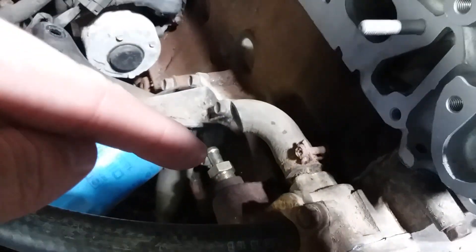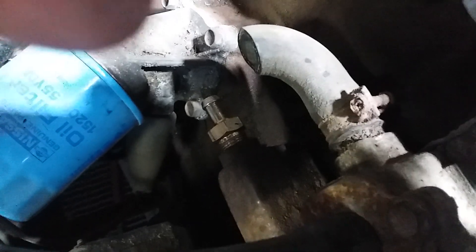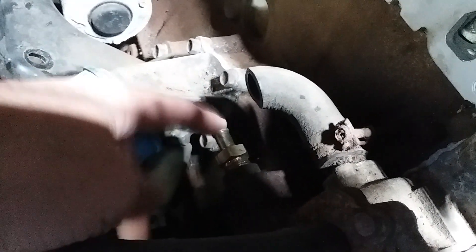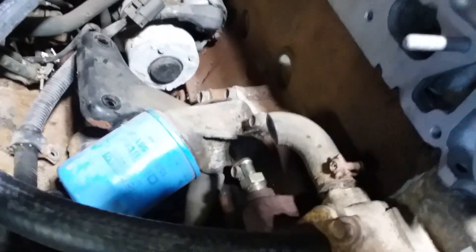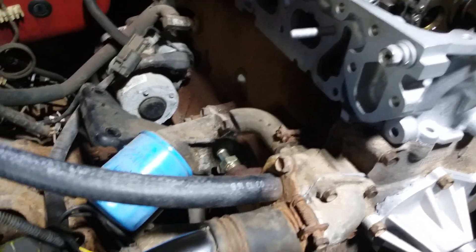I also wanted to show you guys while you're in here — the PCV valve is behind the alternator, and it's this gold guy right here. There's a metal housing and this is the PCV valve that threads into it with a 19 millimeter wrench. So if you're in here and you're down to this point, you may want to consider throwing that on there. I also bought some bulk hose — some fuel oil hose — because it's only vapor going through it, and I'm going to replace that hose. As many hoses as I can replace on this thing, I will.